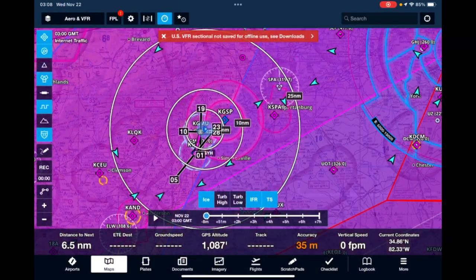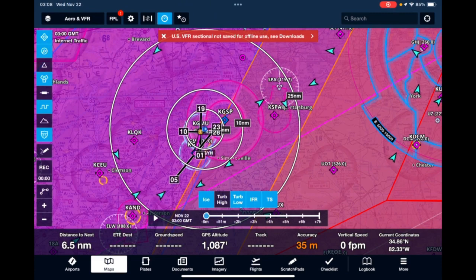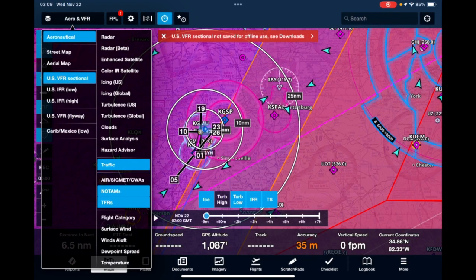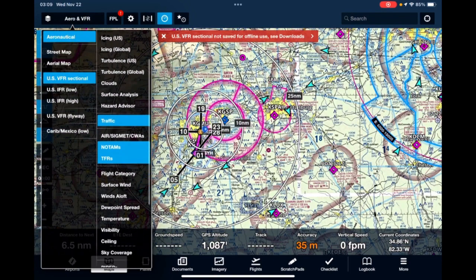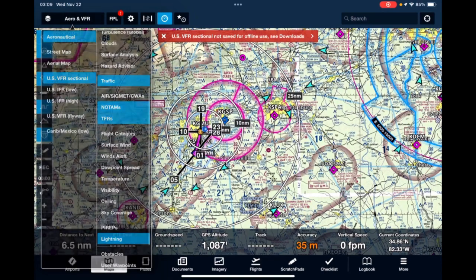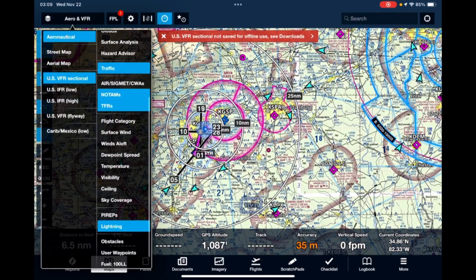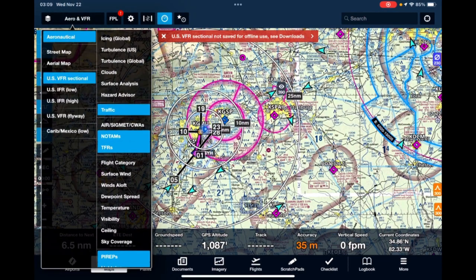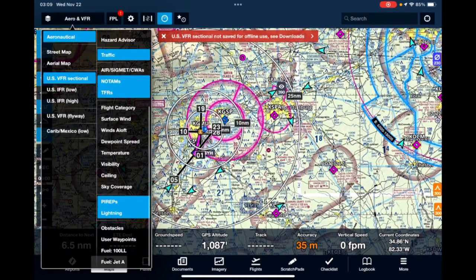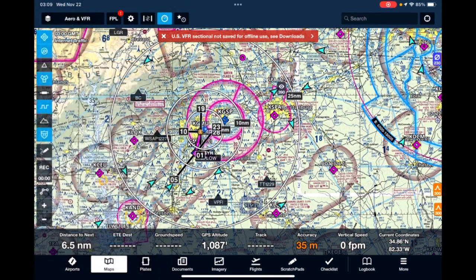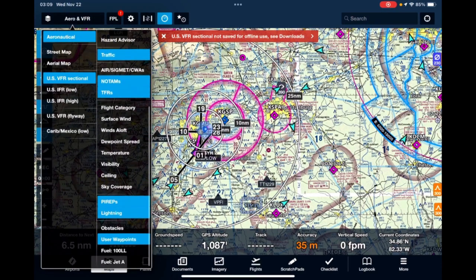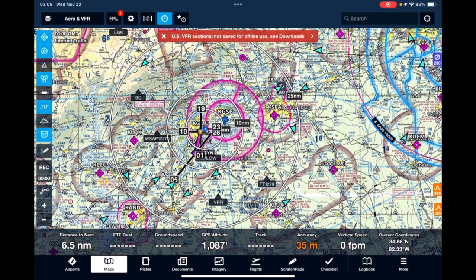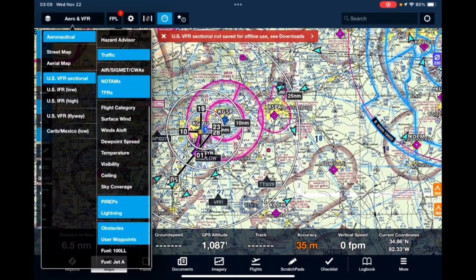You can turn these things off individually, so I could turn off just the icing AirMets if I wanted to do that. So, AirMets are nice to have, but when it's a day like today that is awful, I'm just going to leave it off so I can actually see the map. I like to have lightning turned on so that I can see where lightning strikes are happening. I like to have PIREPs turned on so I can see what other pilots have reported. Make sure temporary flight restrictions and NOTAMs are turned on. Those are very important. I'll also turn on my user waypoints so I can see some of the places that I've marked out. But you can turn that off too. You can turn obstacles on if you want to see where those are. That's getting a little cluttered for me, so I'm going to turn them back off.